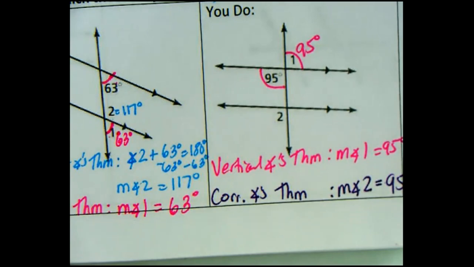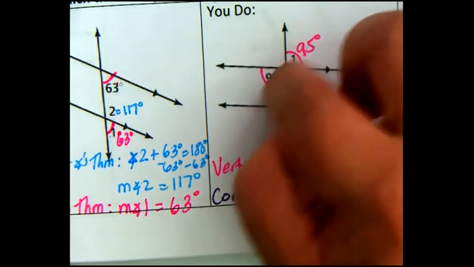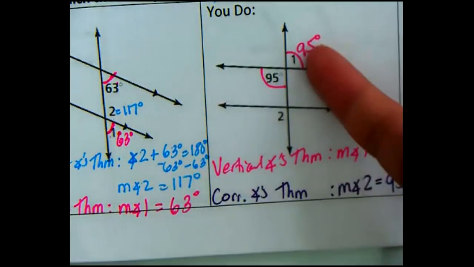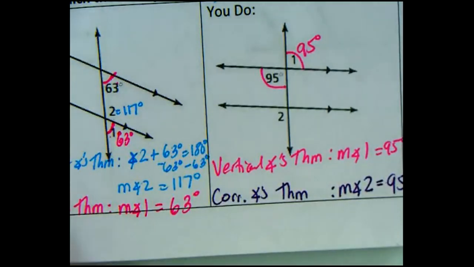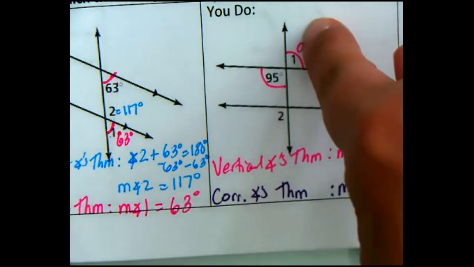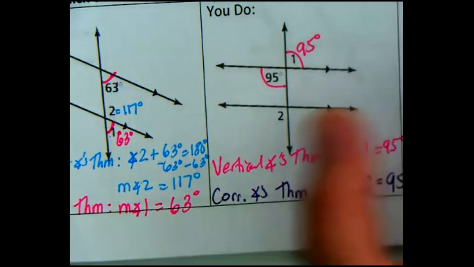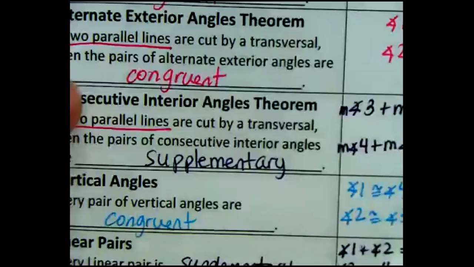Oh, linear pair. That's right. Yeah, 180 minus 95 is 85. You're absolutely right. Yeah, no, we don't have any linear pairs here. No linear pairs. We have vertical angles that are across from each other, right? And then Andres Moreno said that angle 1 and angle 2 here, these two angles, the angle pair would be alternate exterior angles, which are still congruent. Alternate exterior angles are still congruent.